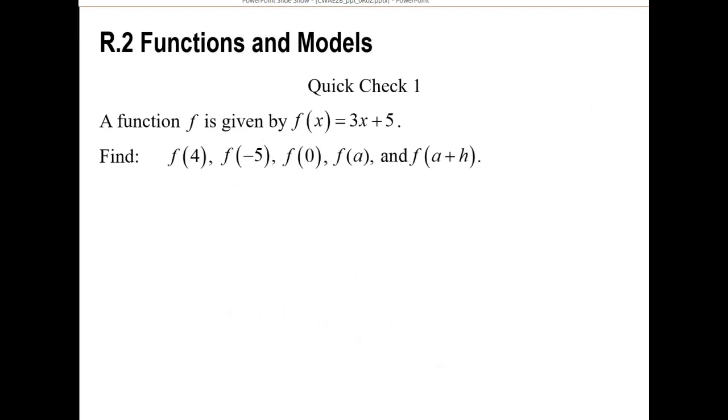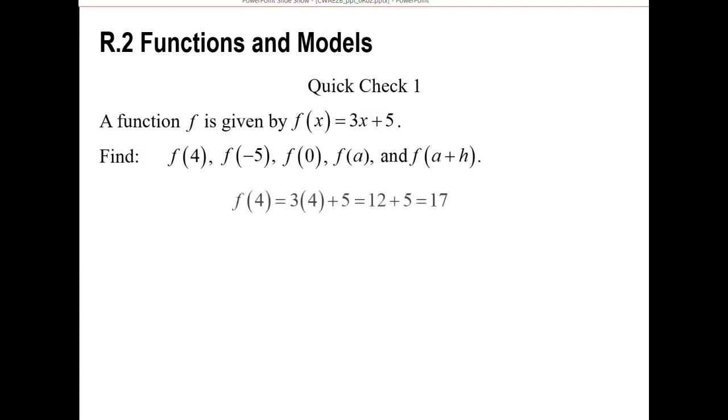All right, a function f is given this time by f of x equals 3x plus 5. This is another example similar to the last one. Find f of 4, f of -5, f of 0, f of a, and f of x plus h. So ideally here you should try this on your own. Pause the video, try it on your own, see what you get, and then turn it back on to check and see if you did this correctly.